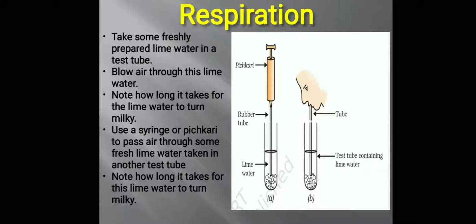Take some freshly prepared lime water in a test tube, blow air through this lime water. Note how long it takes for the lime water to turn milky. Use a syringe or pitchkari to pass air through some fresh lime water taken in another test tube. Note how long it takes for this lime water to turn milky.